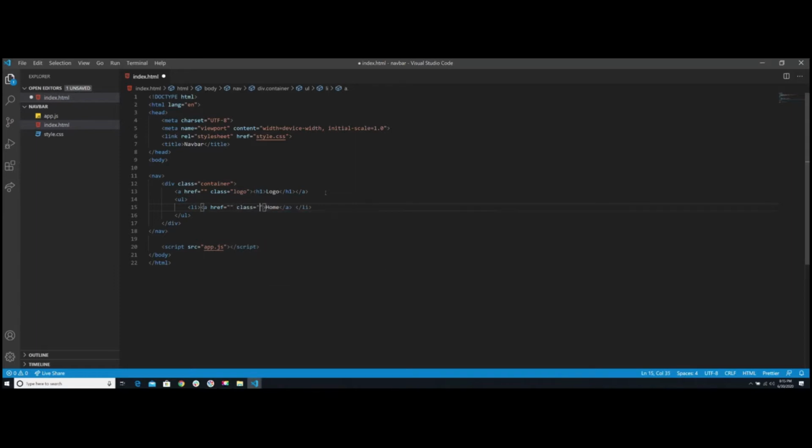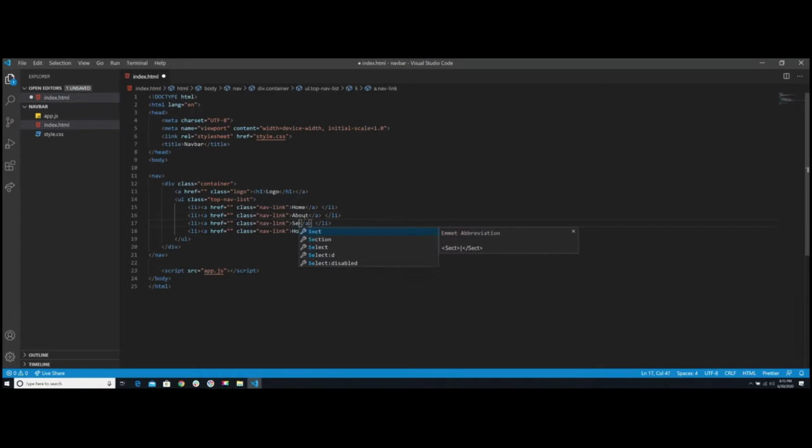I'm going to give it a class of nav link, and also this ul I'm going to give it a class of top nav list. I'm going to copy this link 3 more times. Second one will be about, then services, and finally contact.